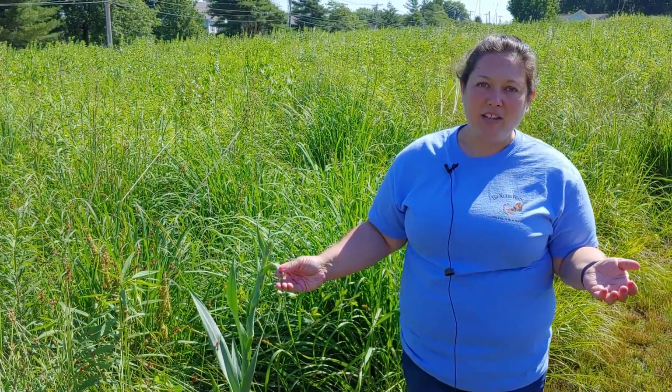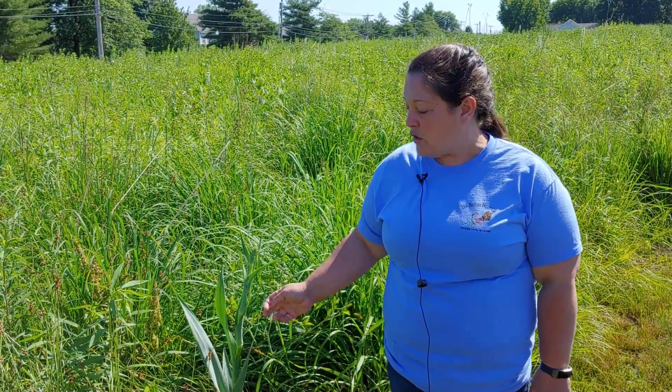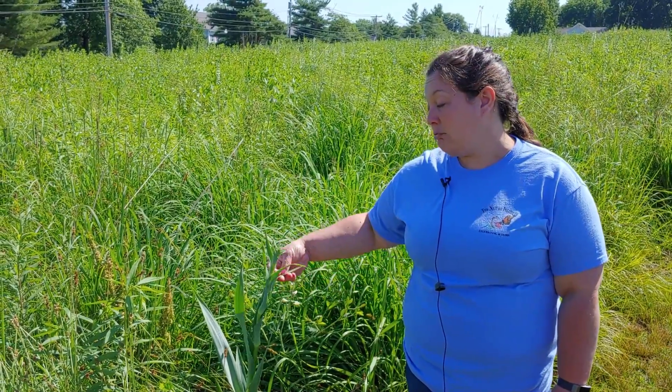Well, you know, back in pioneer days when you didn't have medicines that were commonly used for lots of different ailments, you found plants that you thought maybe could do what you wanted it to do, right? So one of the stories surrounding rattlesnake master is that it'll actually cure you of a snake bite. It really won't. It's not going to work, but it is a really, really cool plant.